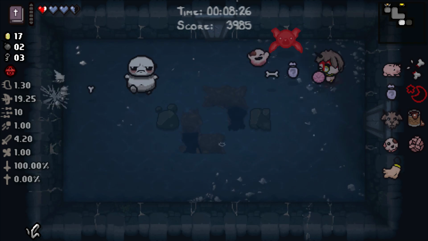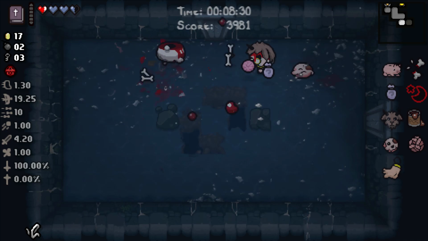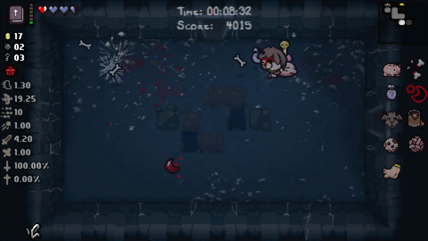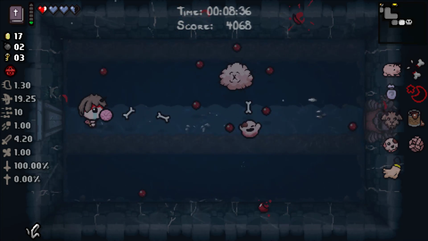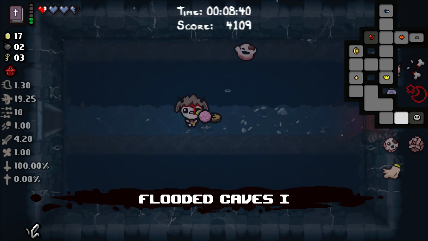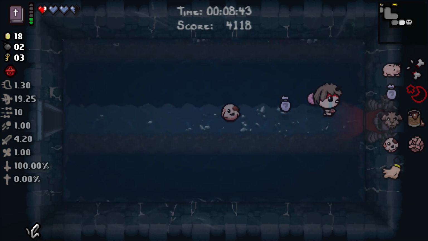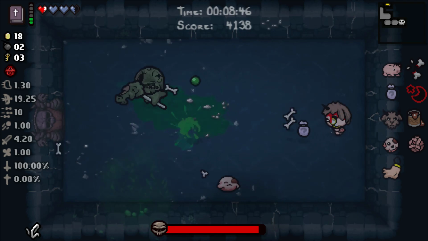I wonder if Little Gertie stacks with my damage. Also, if we get enough damage ups, by the end of this run, we could be firing huge bones. We found the shop, we found the item room, good to go. It is pestilence, so we're getting another cube of meat. Sorry, ball of bandages.